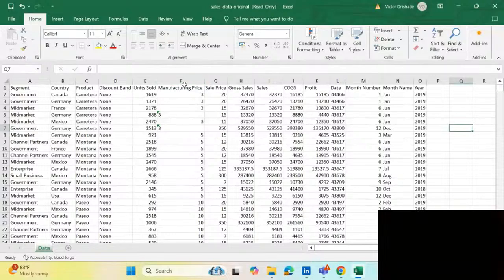What I believe I can do is multiply each value in column F by 1, because anything multiplied by 1 is going to give you that exact number again. You have 1 million multiplied by 1 will give you 1 million. You have 3 multiplied by 1 will give you 3. So I will multiply every value here by 1.